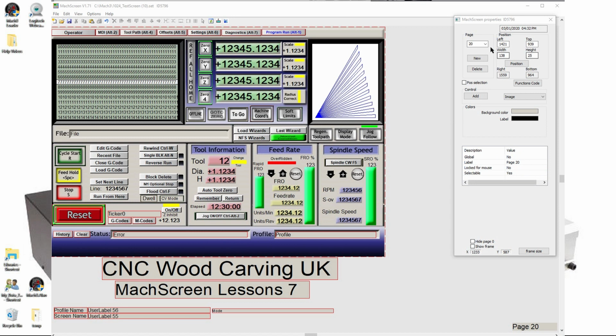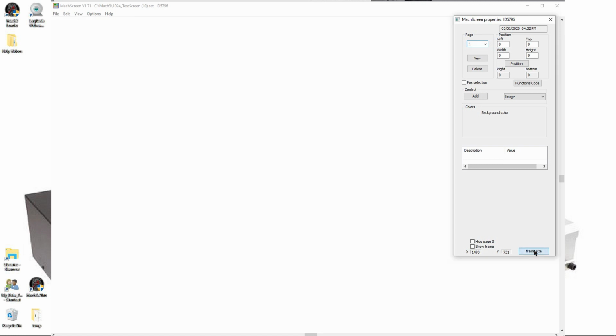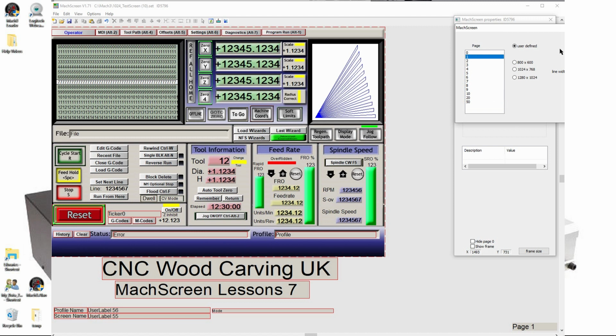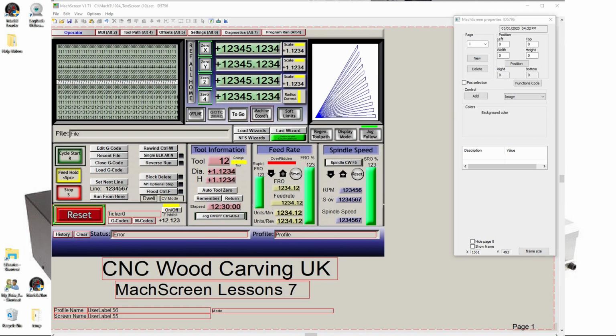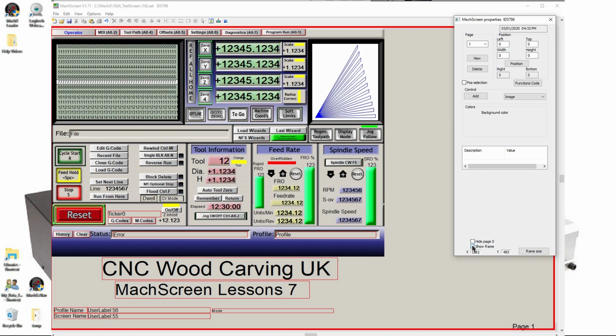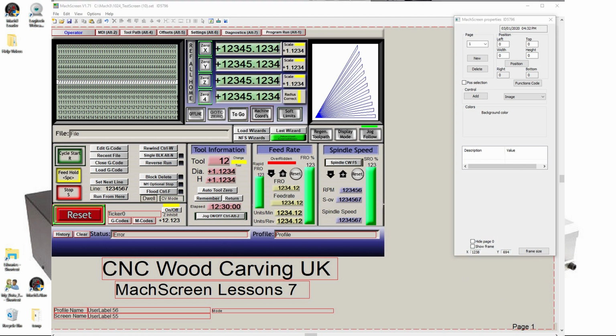Select page 1. The default screen size is 1024 by 768, however we want something larger, 1550 by 960. So on the toolbox click Frame Size, select page 1, and enter 1550 and 960, then click OK. You should now see a red dashed line, that will be the screen size we want. However, you have probably noticed I have ignored it, just as Mach 3 does, it's only there for us. Before we go any further, save our work.